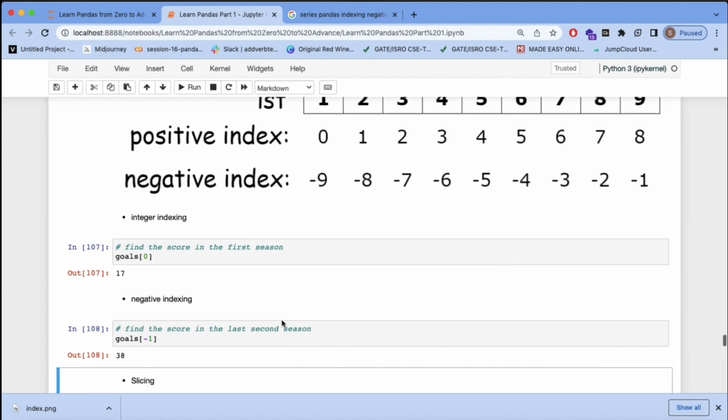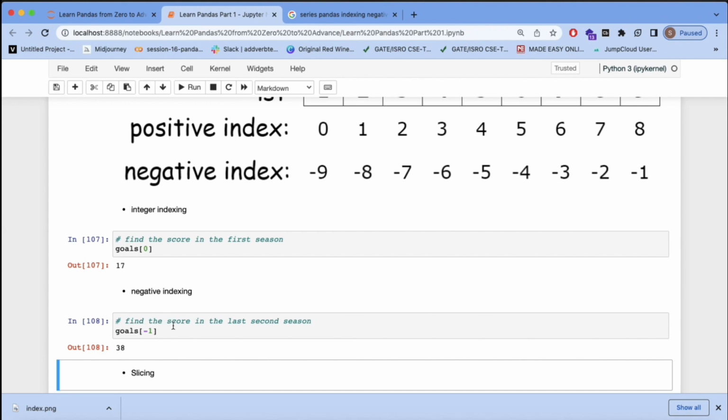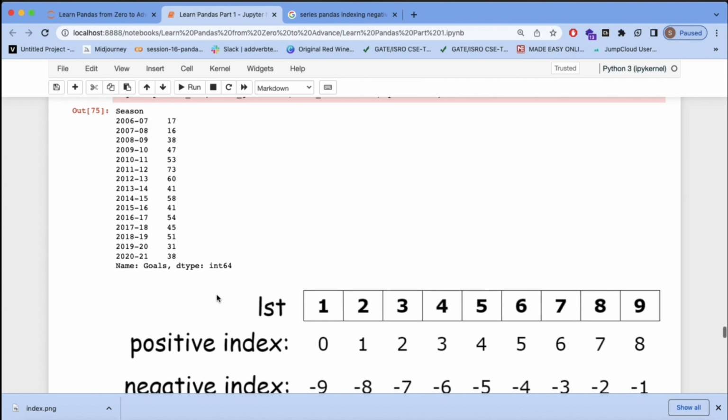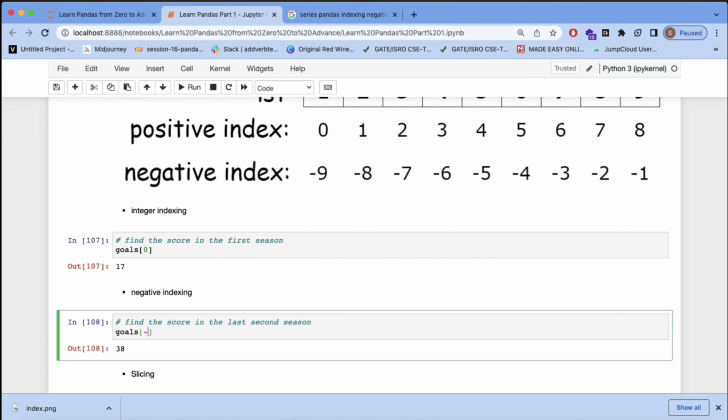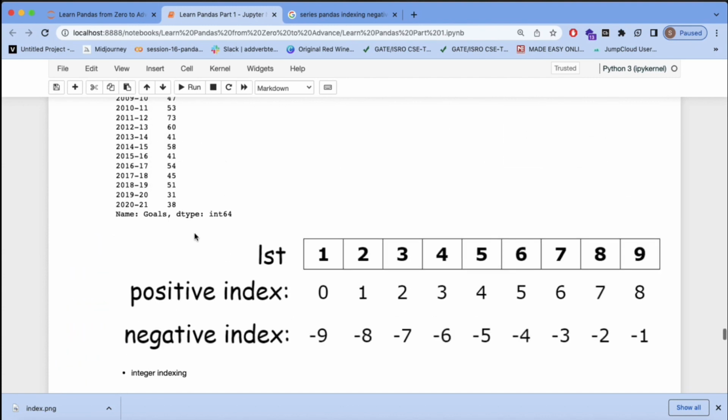But my question is to find the score in the last second season, which means 31. So you simply do -2. Now we see that in the last second season the goal is 31. I hope you understand the indexing part.